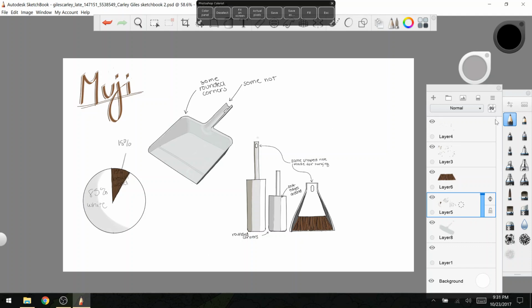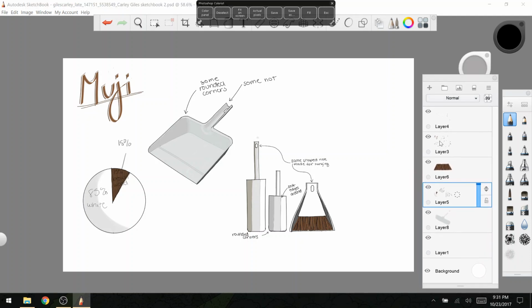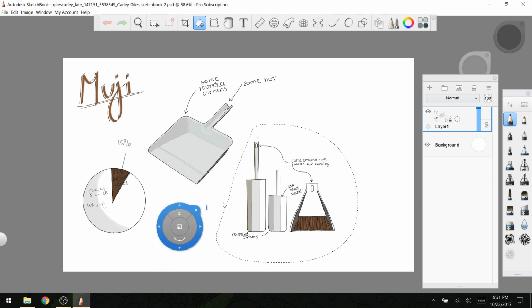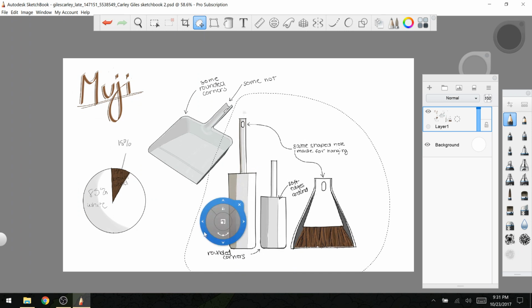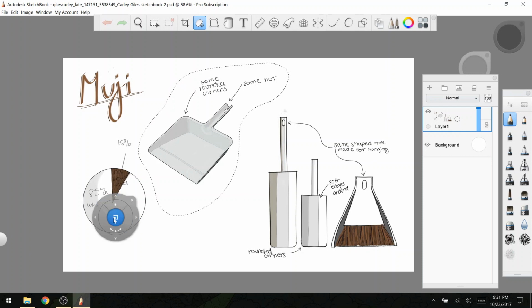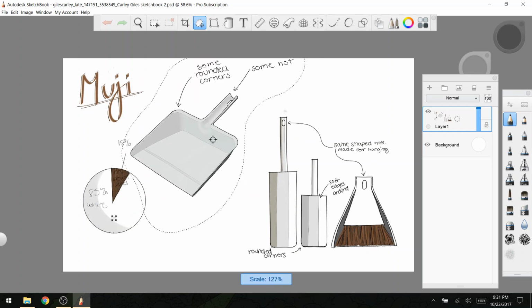Because this is digital, you might also like to, let's see if I can do this. I'm just going to combine a bunch of your stuff really quick. Combine all these layers, merge them together. You can use this little guy to cut out portions of your drawing and actually make some of them bigger. Make this guy bigger too.